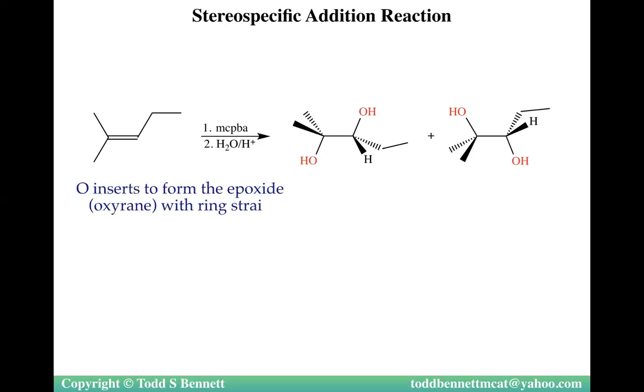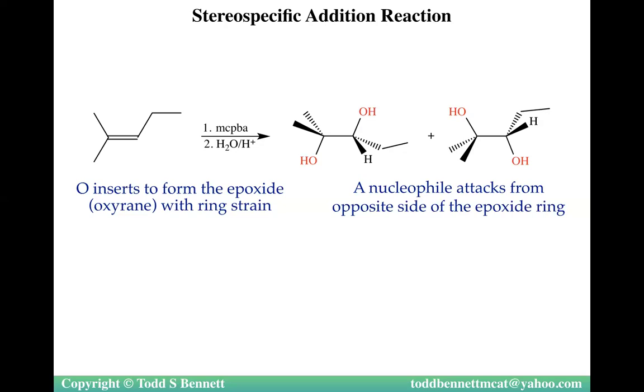So mechanistically, we'll look at this in a second. For now, O inserts into the ring to form, just like we talked about the bromonium ion bridge, how it forms that three-membered ring. We also get a three-membered ring here, only this time it's called an epoxide, or also known as an oxirane. And then water, under acidic conditions, will attack, and in doing so, break open that ring, and that ring oxygen becomes an OH on one side, and the water turns into OH on the opposite side. So probably best to look at the mechanism before really delving into those comments.